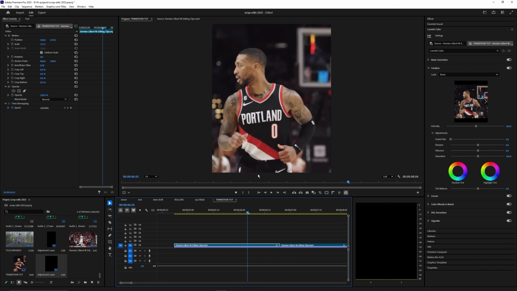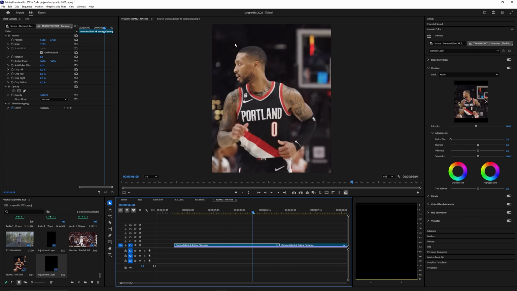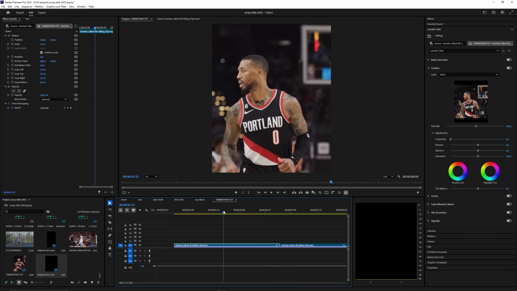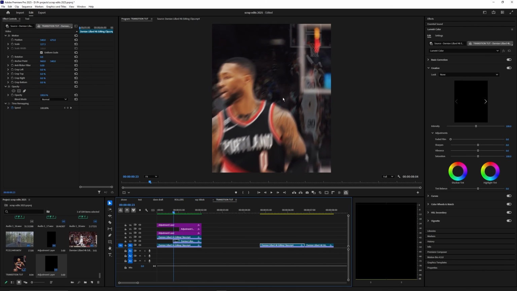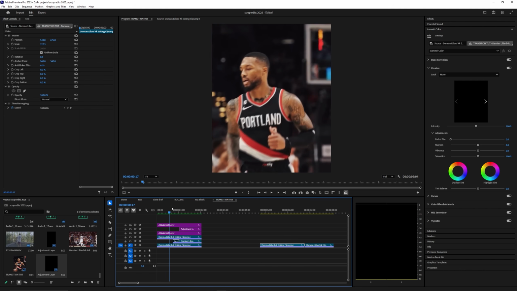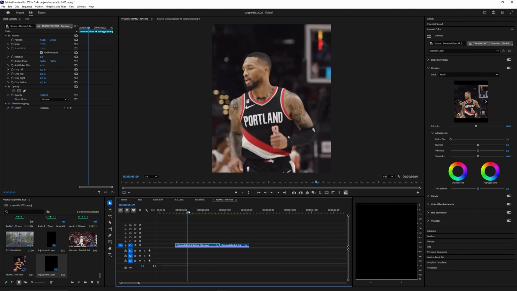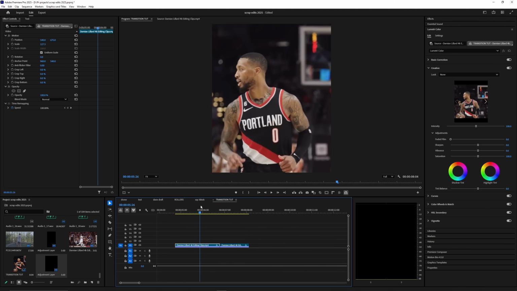Ideally you want to have someone in the foreground or something in the foreground, so you have like a background you can actually zoom into, which creates that like 3D effect. So right here I just have Damian Lillard, and we just want to go ahead and mask him out basically, and I want to zoom into this side of the screen. Ideally you want to have somewhere in your video where you can like zoom into. So in this case I did the top right, which I feel like works well for this shot. So yeah, depending on your footage, just find a clip that works well and try to replicate this transition for it.